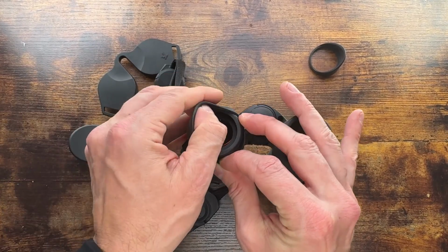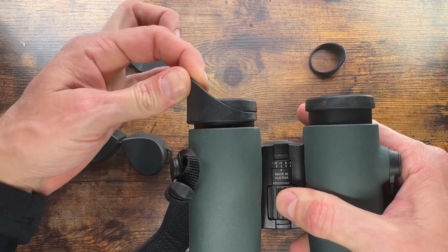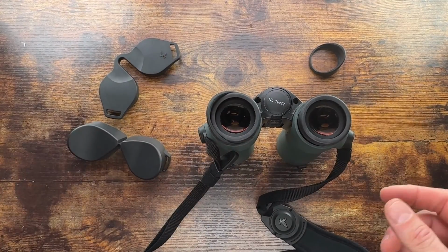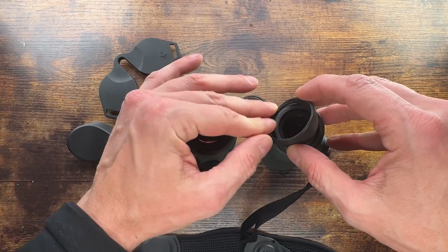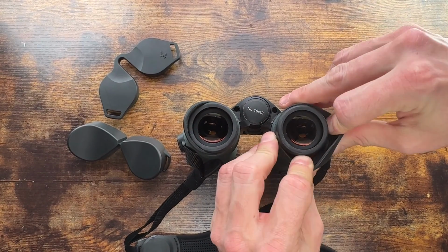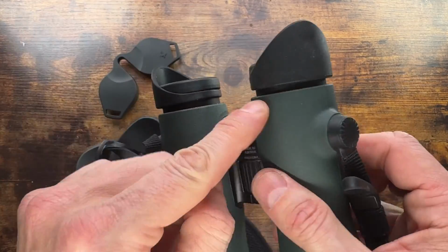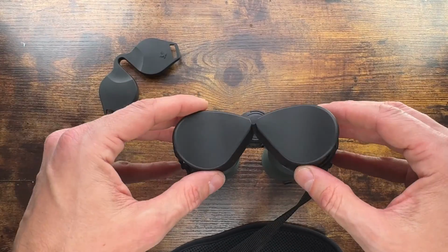To install them, you just put them from the side with the smallest height and push them down like that. Then you pull it up on the side so it's parallel all around the binocular on that side, like so. Then you take the other one, which is already angled a little bit like this. You push it down aligned from the shorter side, and then you pull, and it's going to snap in. But you see what I mean? Just pull it up like so. It is nice and parallel to the binocular. And once you're at this point, all you have to do is just use it.